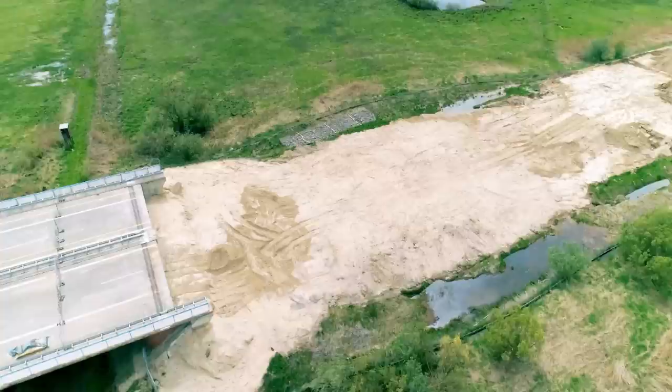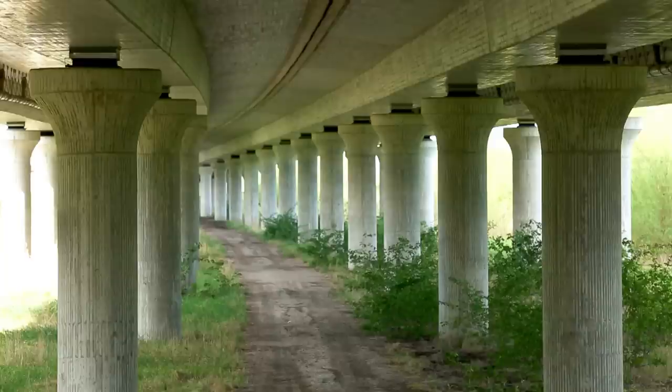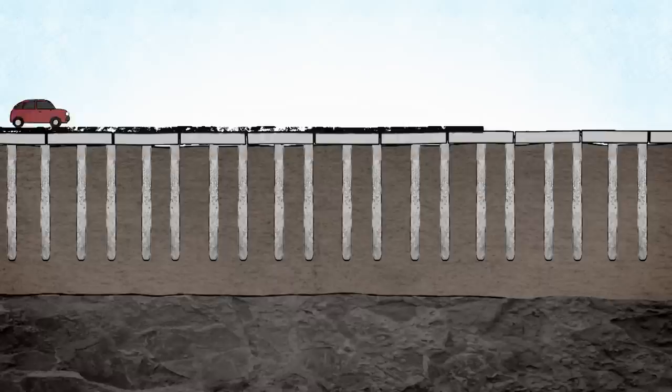This part of Germany is a vast peat bog, a notoriously unstable foundation. For much of the autobahn, engineers had driven huge piles through the peat into bedrock, building the road almost like a bridge. However, where it failed, they had tried an experimental system, using thousands of much smaller friction piles to support the road. In theory, these mini piles didn't have to be driven down to the bedrock, saving time and money. But in reality, the theory didn't work out so well.